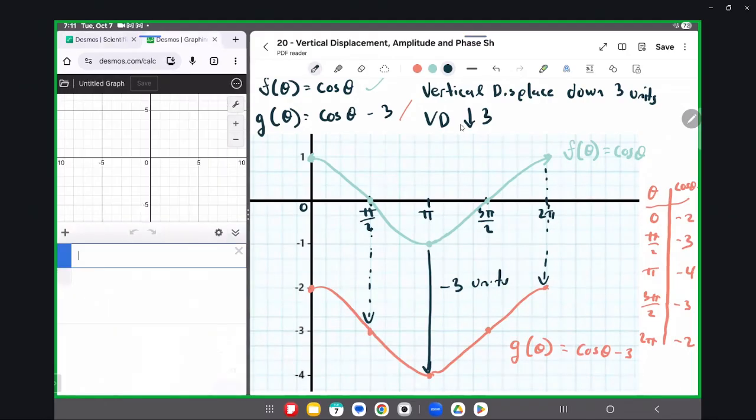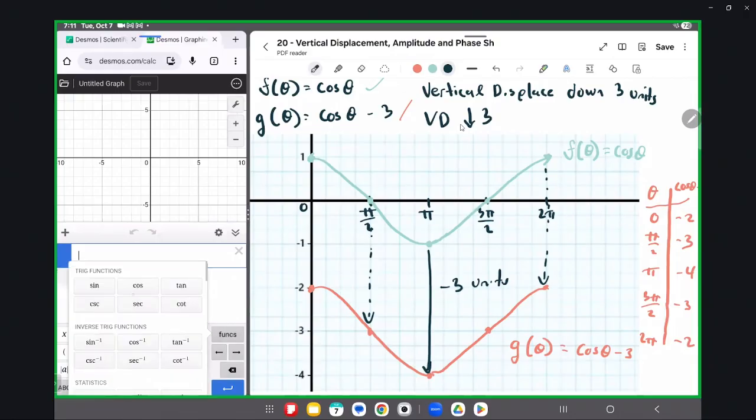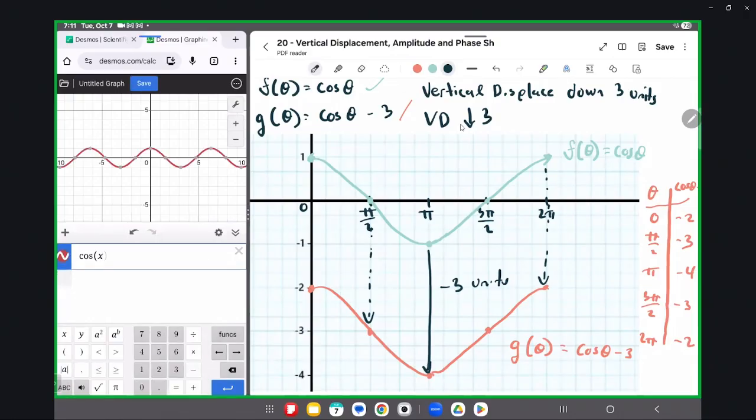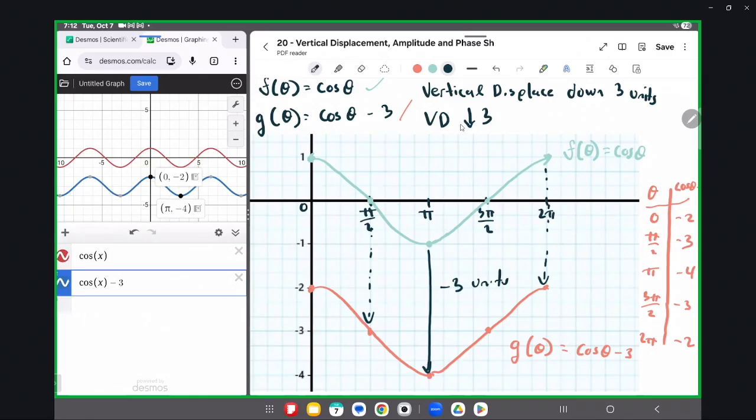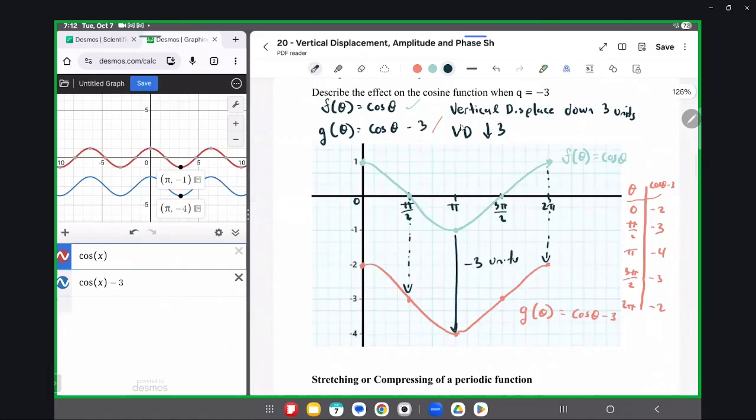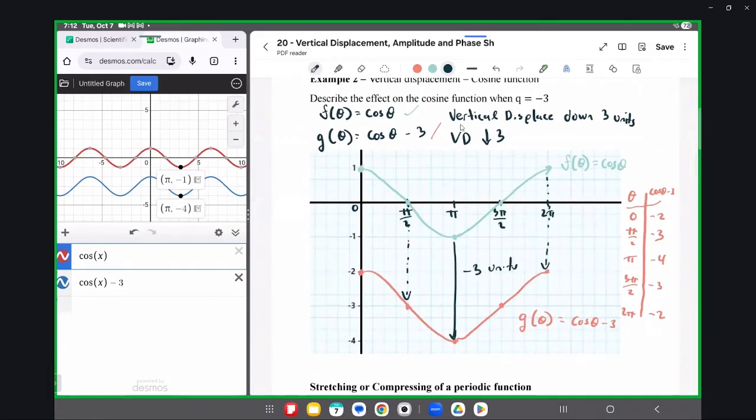So if we want to make sure, in radians, we can type in cosine, we'll use x, but it's the same thing. And we can also type in cosine of x minus 3. And you can see we get the exact same function, 3 units lower. So you can see cos of pi, -1 corresponds to the base function. Cos of pi, comma, -4 corresponds to the transformed function. I won't belabor this point too much, except to say that you can use Desmos to verify this, as well as what we know about when we graph this with respect to previously with quadratic functions.